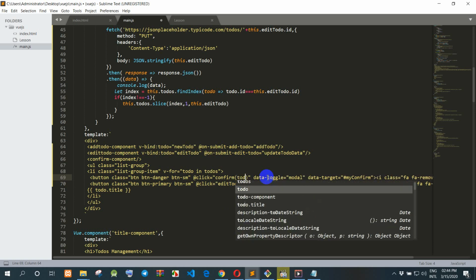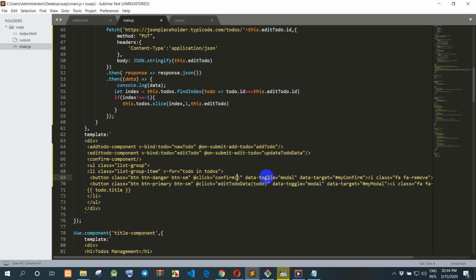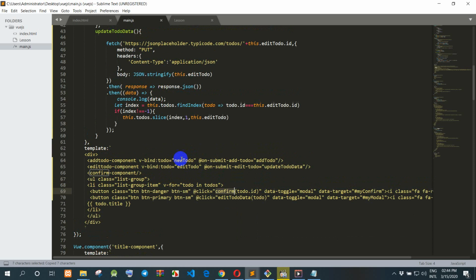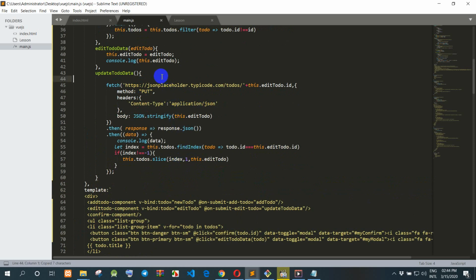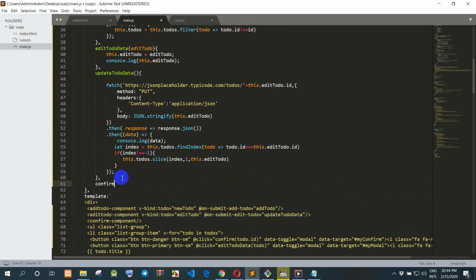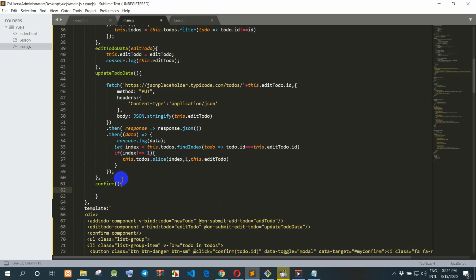Confirm and to do .id, but we have not yet created a function confirm. When I add a function confirm, so we add ID here. So this .id ID.